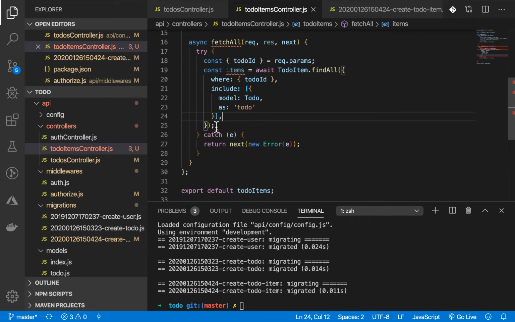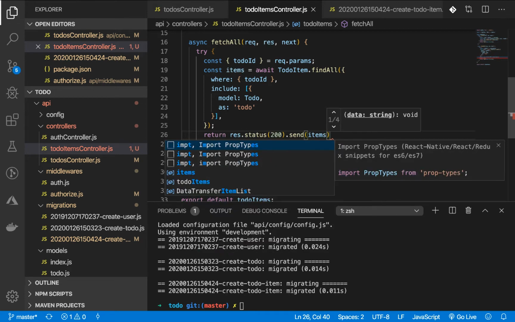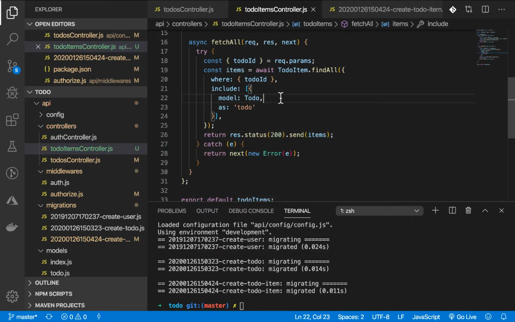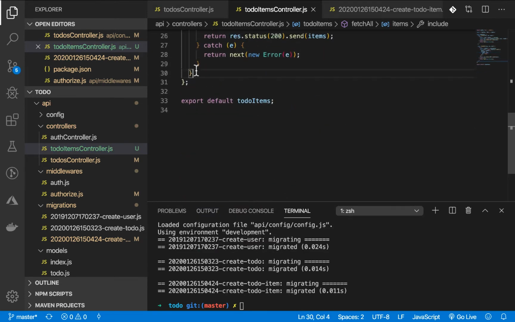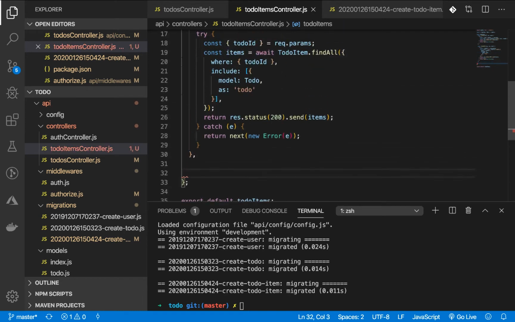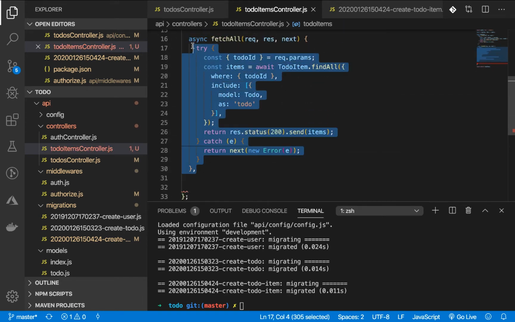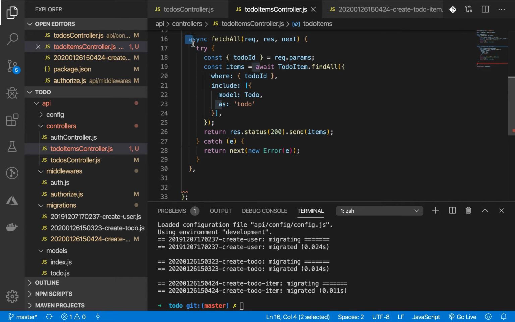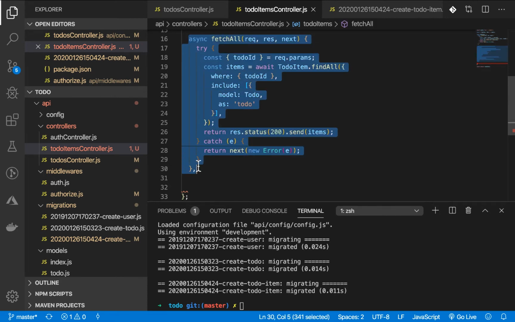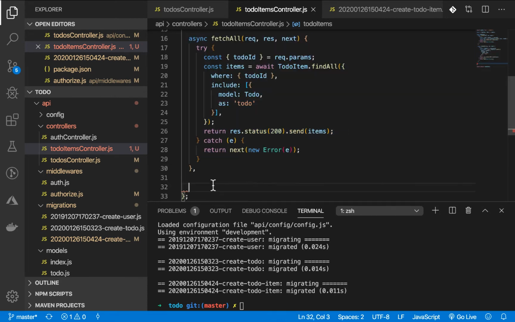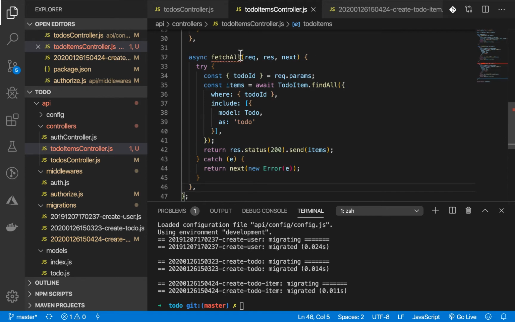So let's return a response. So this is good. Let's create a method to fetch a single to-do item. So it is going to be fetch one, and we don't need the to-do ID anymore here.